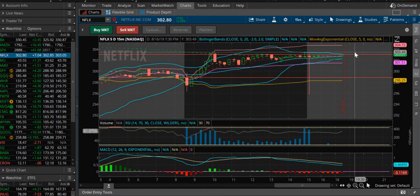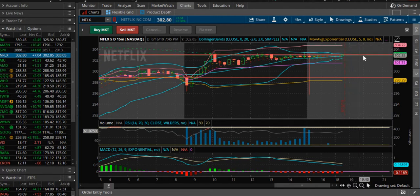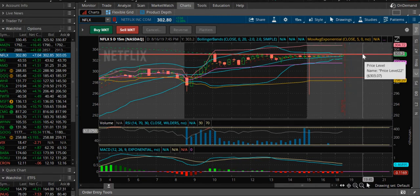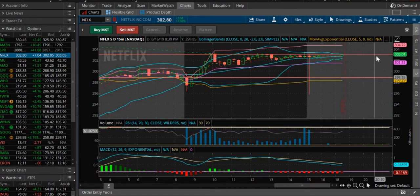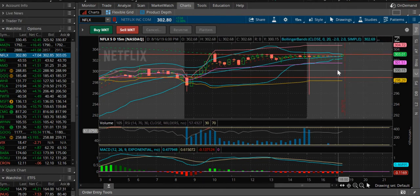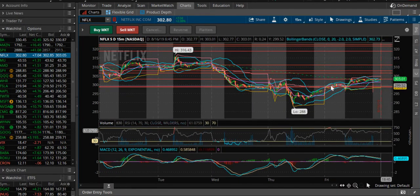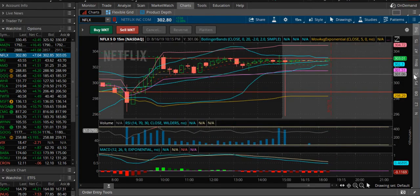So I'm going to be seeing if we can get a relative area on pre-market open or market open on Monday, and see where we're at relative to this level right here at 303.20. If we do get a breakthrough and a pushback down, a confirmation of a new support then here at 303.20, or if we do gap down and it pushes up on market open on Monday, and see if we can get another rejection here at 303.02. And as I mentioned earlier, 298.85 for another strong support there, and another resistance here at 306. So again, guys, these are going to be key levels that I'm going to be watching come market open.